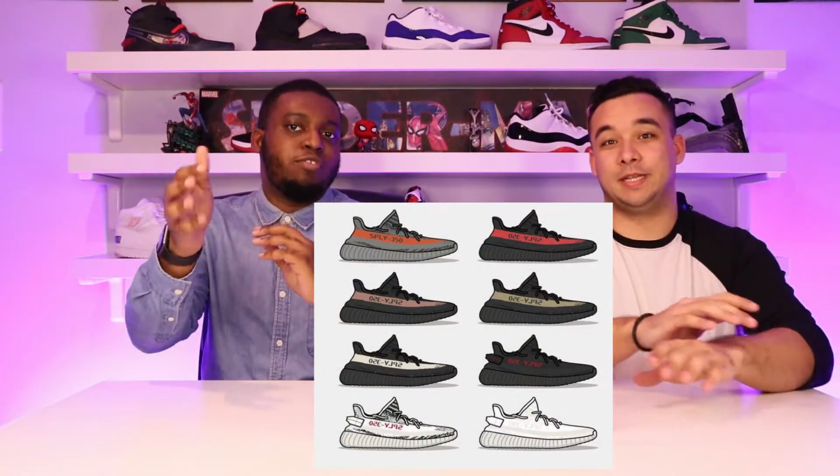Yeah, and that also made way, I guess, after Adidas figured that Kanye was doing big numbers and he was moving forward, they said, let's put out the V2s. You know, they didn't waste any time. Yeah, the original V1s initially lasted like 6 months. The production number lasted about 6 or 7 months, like if you read the tag. And then you get to the production tag on the V2s. They were, I believe, 2016?